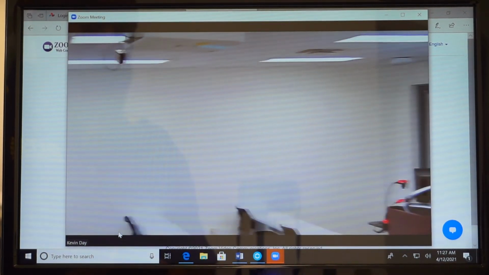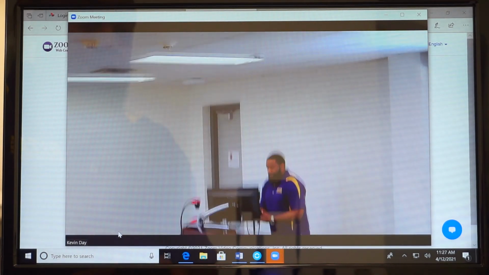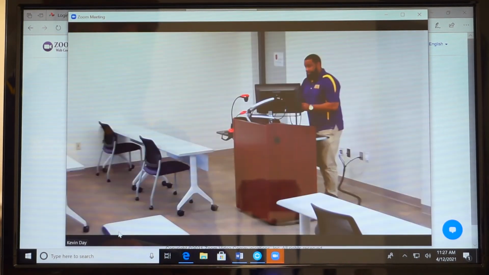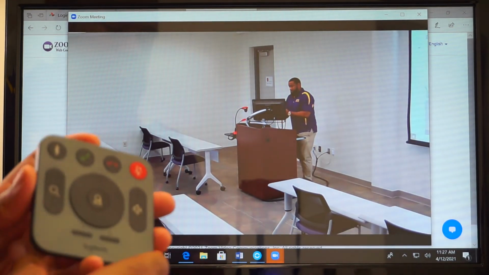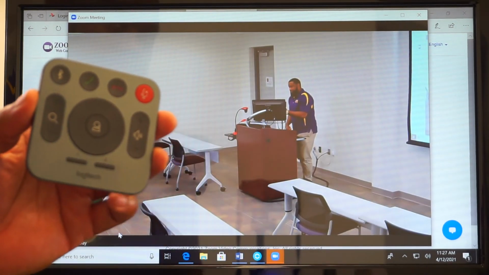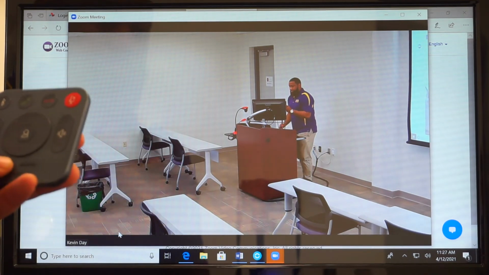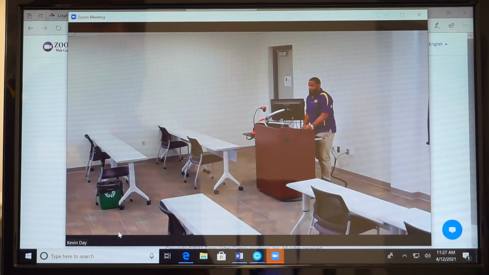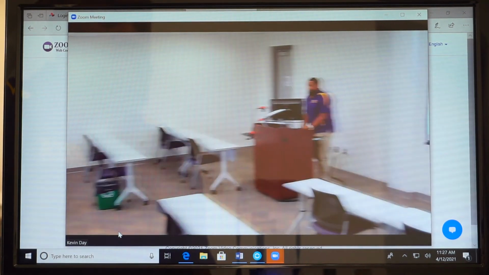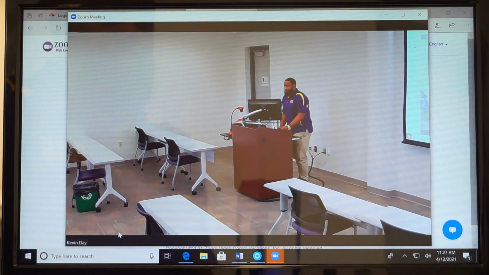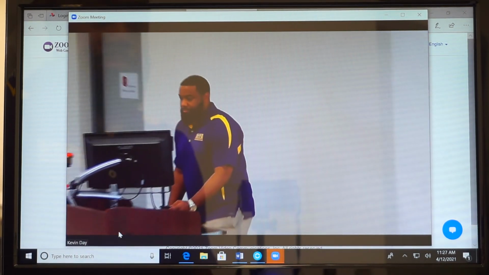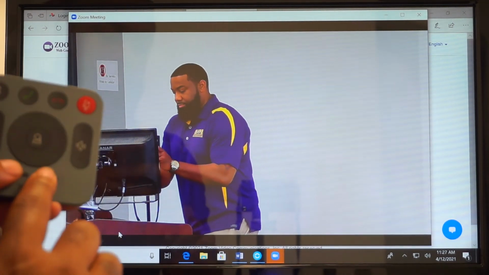In certain classrooms, we would like to make presets. So if I'm teaching and I want this to be my first look, the number 1 on here, I will hold it for 3 seconds and then let go. So no matter where I go, if I scan right here, if I push number 1, it goes back to my preset. If I want to zoom all the way in and make that my preset number 2, I hold number 2 for 3 seconds, then let go.